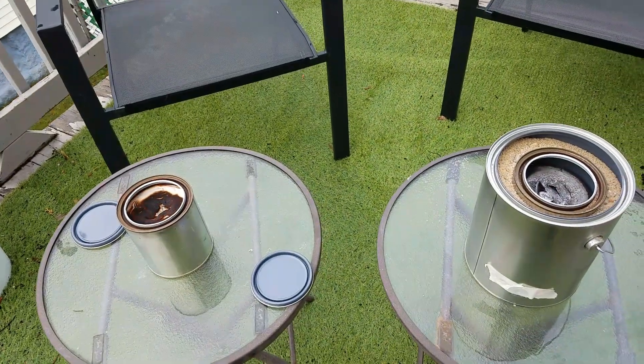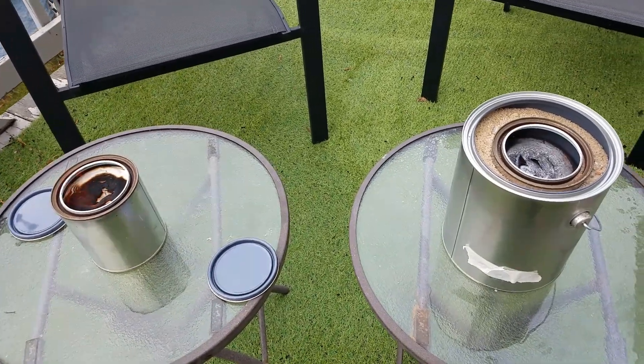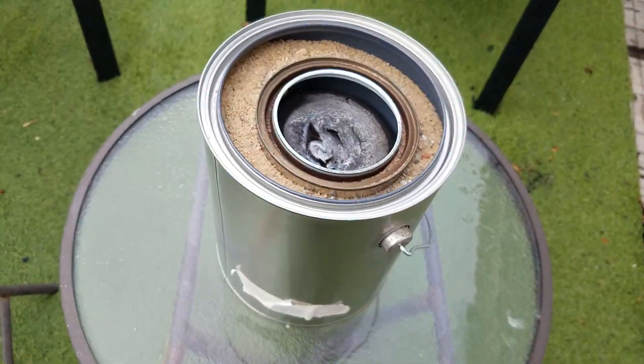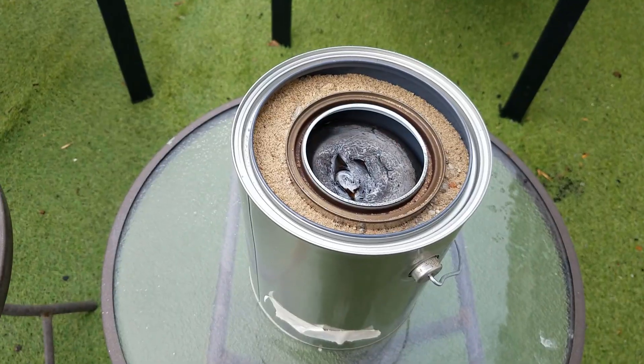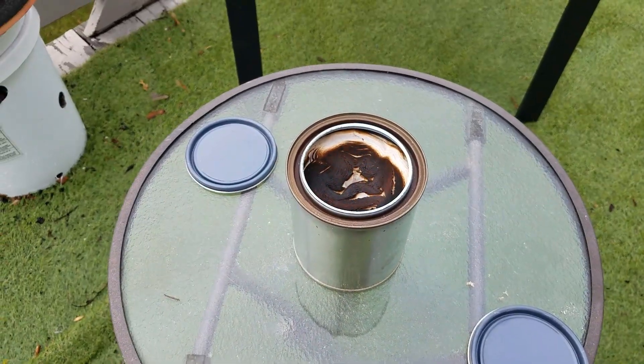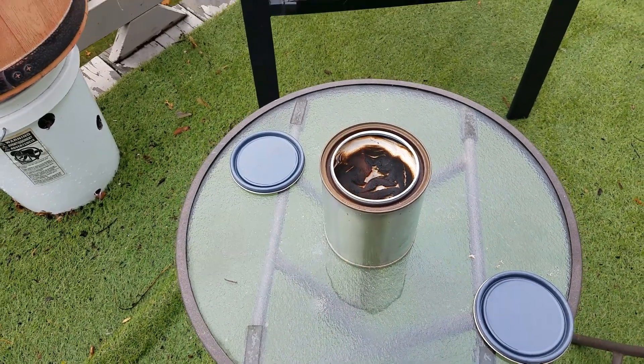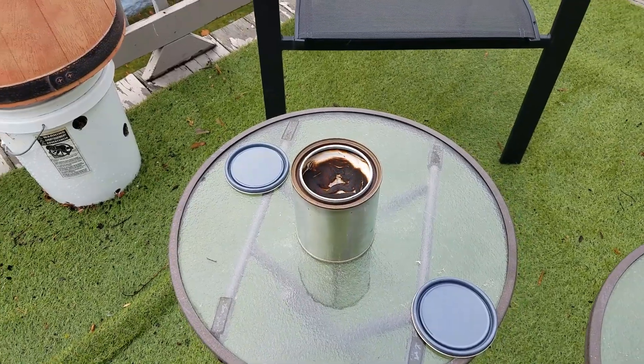It's now 10:44 and I've been busy this morning. You can see this one is still burning pretty well after over two hours. This one is starting to burn the wick, so I'm going to blow it out and put more fuel in — I really don't want to burn the wick, I'd like to keep that one going for a long time.